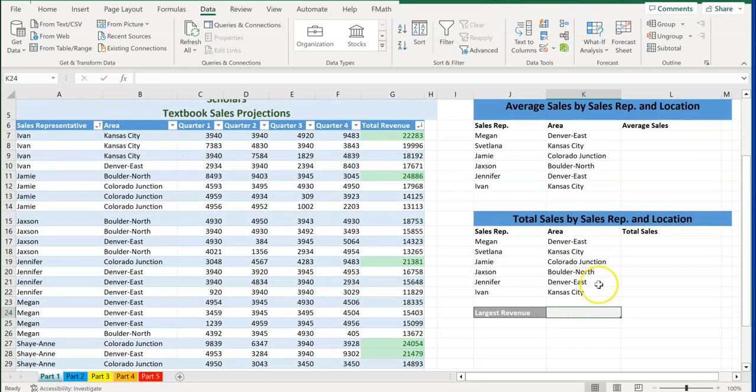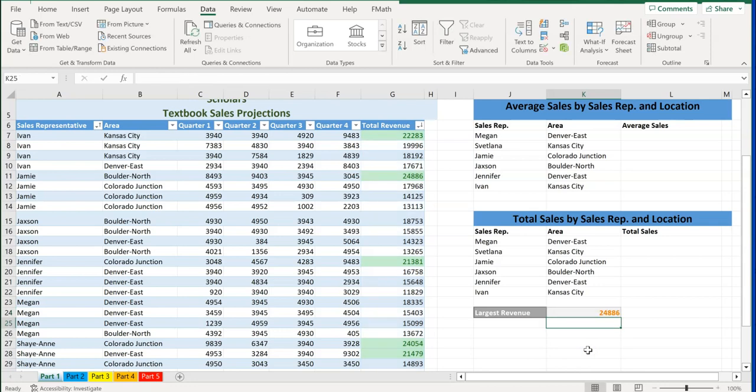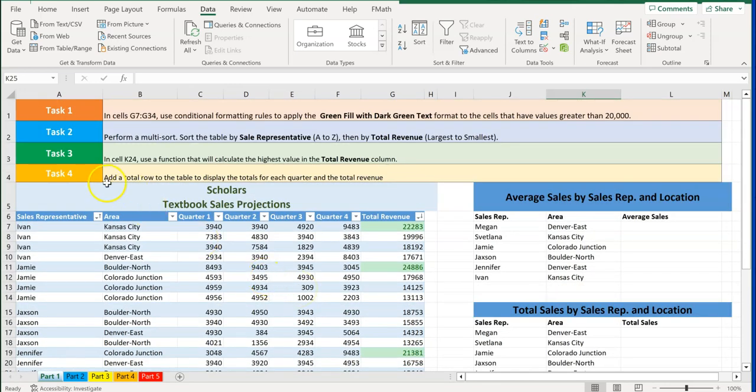So in this case, it's equal max, and we're going to bring in max. And we're just going to type in total revenue. Start typing that in, then grab it, and then click enter. And so we see that the maximum revenue of all the revenue was 24,886.